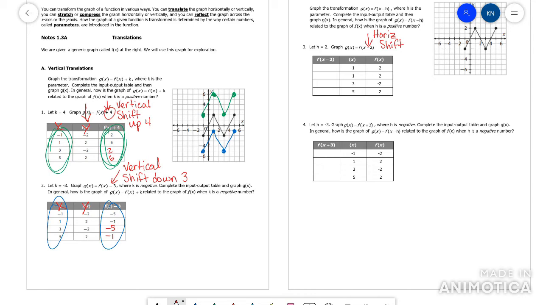But the thing is, transformations that affect the x lie, and you have to do the opposite. So what that means is, this is actually going to go right 2. And in your table, you can't just do -2. You have to actually add 2. So I'm adding 2 to these numbers.